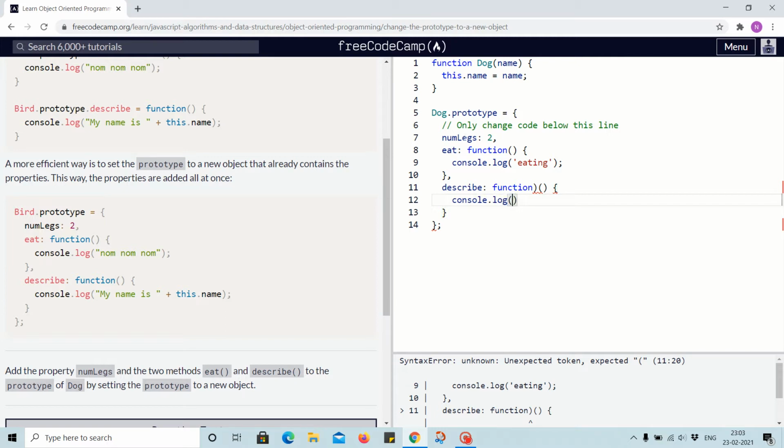Console.log. Let's use backtick. Name is, and inside dollar and braces, this.name.